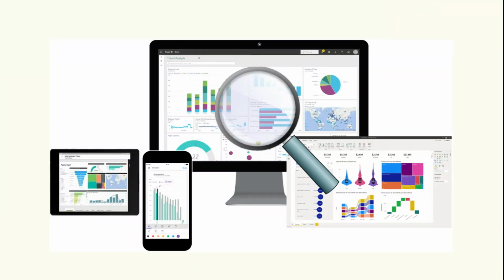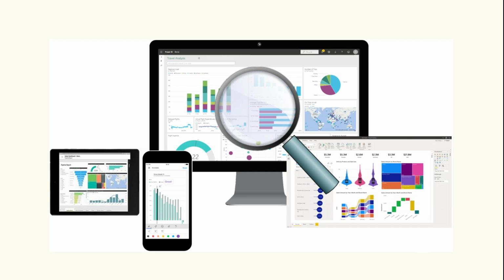So today I will be breaking down what Power BI is, why it is important, and how you can get started in Power BI. So let's dive in. Power BI is a business intelligence tool from Microsoft which helps us in making reports, analyzing data, making stunning dashboards, and which ultimately helps us in taking better business decisions.